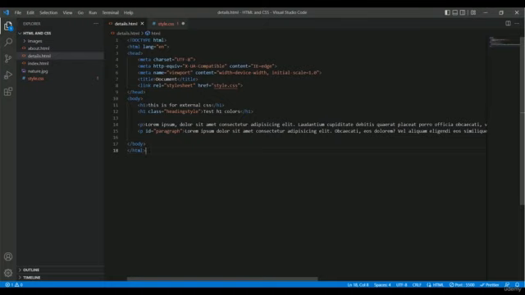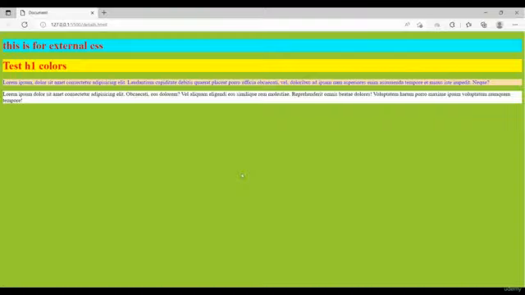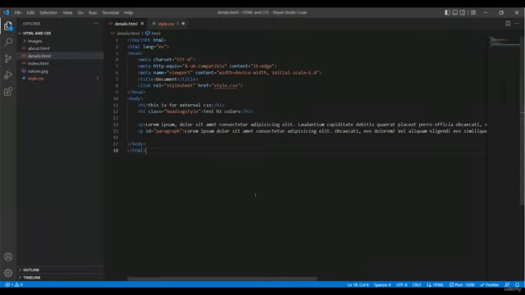Actually, we already applied a background color for our style. You can take a look over here that we applied yellow green in here, but we have more things to do with the background. Suppose one of your clients told you to add an image instead of background color, then what will you do? You can do that very easily. And there are lots of things to do with the background, and we are going to learn these things right now. Okay, let's get back to our Visual Studio.